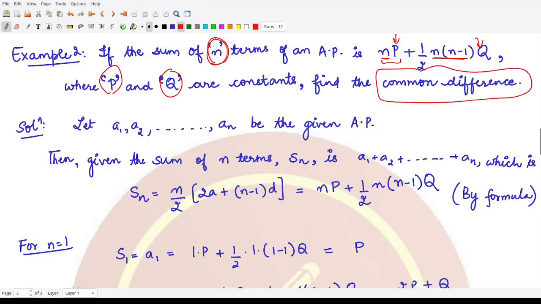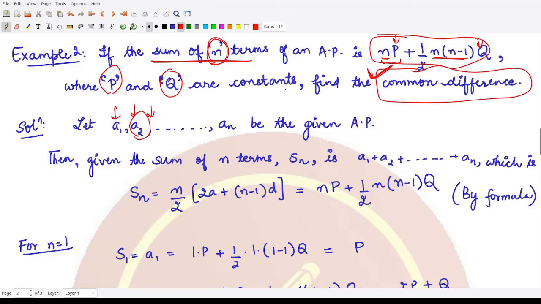So that means in order to find the common difference, actually we need to calculate the terms of this AP. And in order to evaluate the terms of an AP, what do you require? You require the first term and the common difference. Actually, the common difference would be calculated using the terms. So we have to use the formula for sum because that is the only thing that is available to us, right? So this is the catch here.